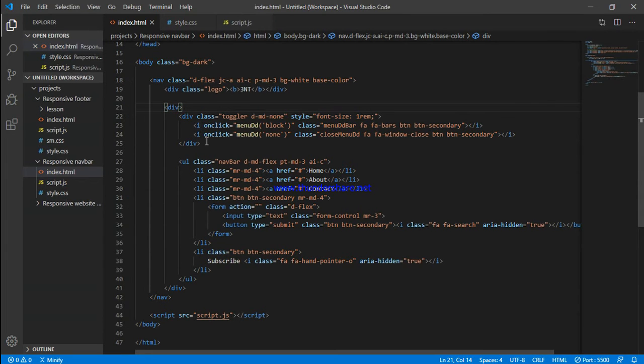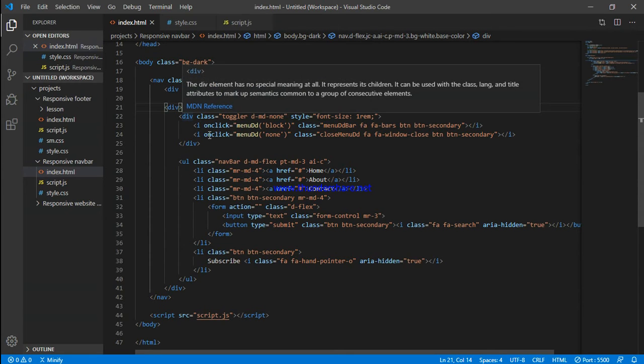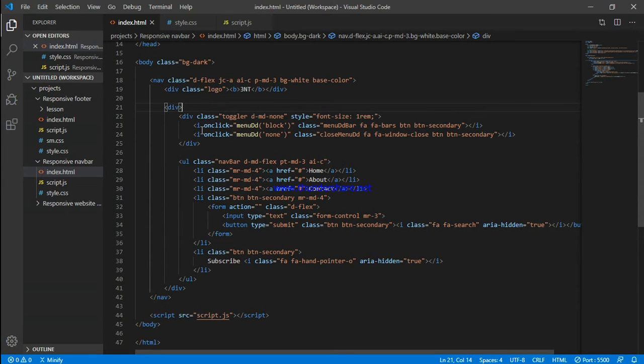That's why we're having the logo on the left and the items on the right. In the items, we're having the icon here, but the icon won't be displayed starting from the medium size of the screen, that is from the tablet upward. It won't be displayed.